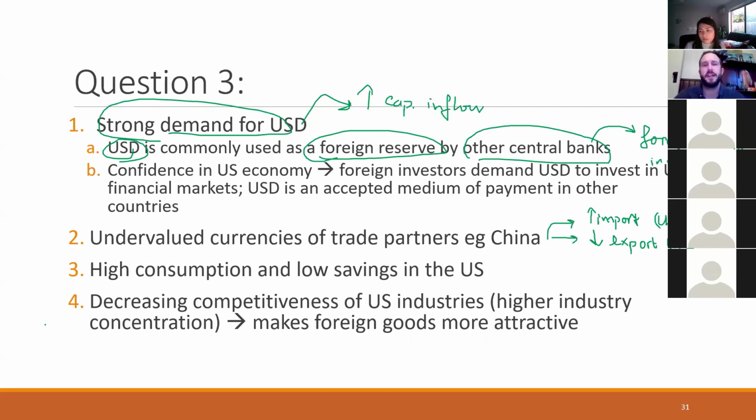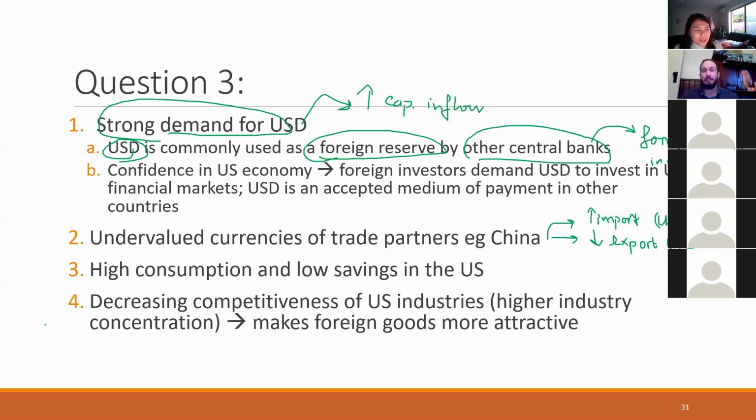Would you say that the confidence is slowly going down and the euro might take its place? Is that the trend that's happening at the moment, or is the confidence still pretty high? That's an interesting question, James. And if I knew the definite answer to it, I'd be very rich by now.